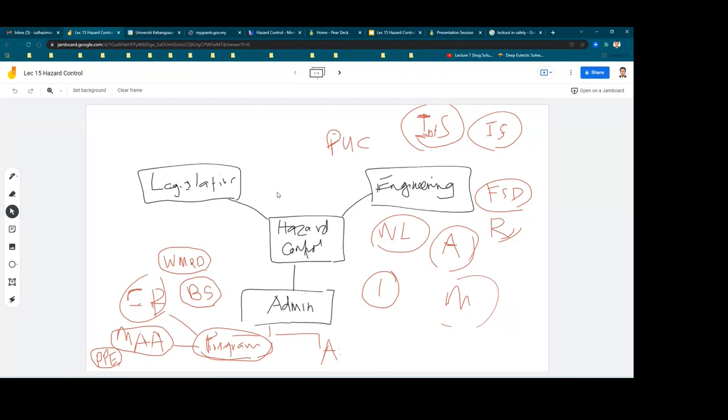Next is administrative activity. Macam tadi saya kata, activity ni beza dia dengan program ialah we put into action. Kan? Kalau the administrative program is about fire evacuation plan, then the activity is fire drill. Apa lagi contoh lain? Housekeeping. So now we are here. We are in administrative activity. Contohnya housekeeping.